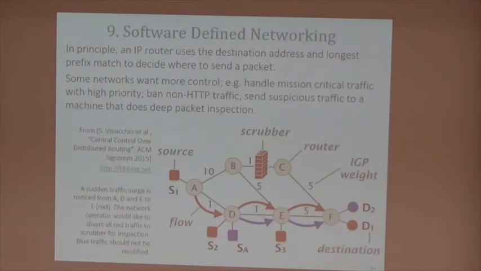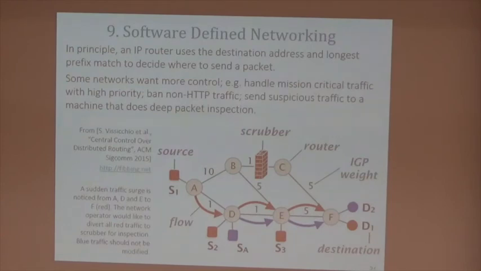How can you know? Well, if you just are counting packets, there's no way you know. So you have to analyze the content of packets. So you have bought from a company an intrusion detection system or an anomaly detection system that is able to do deep packet inspection. But those systems are not able to do it on all traffic at all periods of time, because that requires extensive processing. Here it's called a packet scrubber. It's looking inside what's in packets. So what you would like to do now is to be able to force the red flows to go through here, because your packet scrubber is here between B and C.